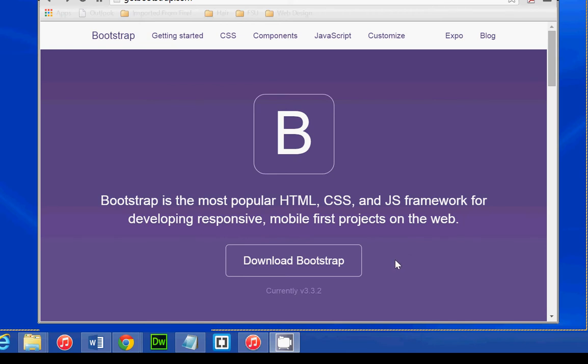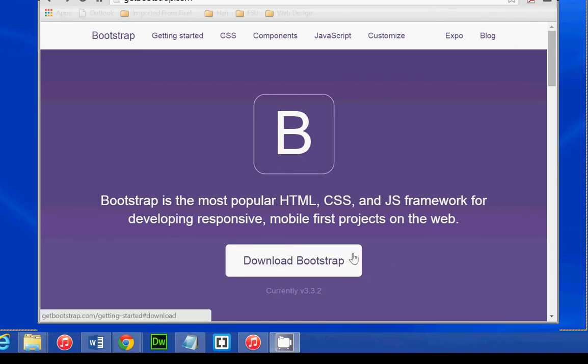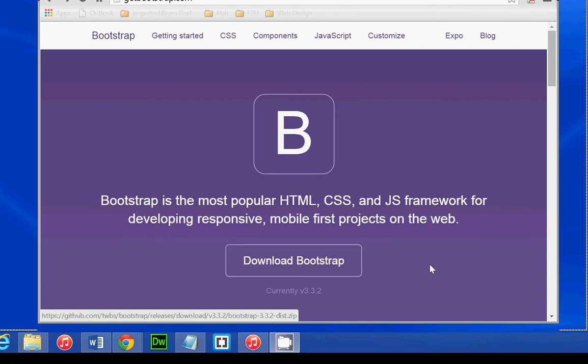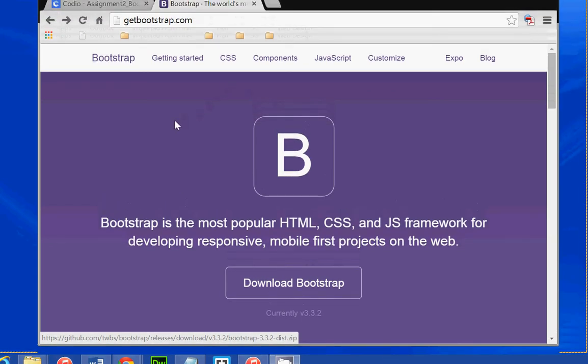So responsive sites are easier to read, and navigation on the site requires minimum resizing, panning, and scrolling across a wide range of devices, from desktop computers to mobile phones. So let's get to the steps for downloading your Bootstrap and uploading it into your Codio project.